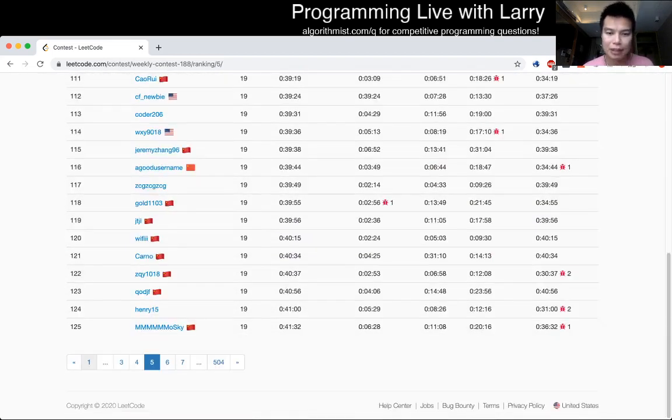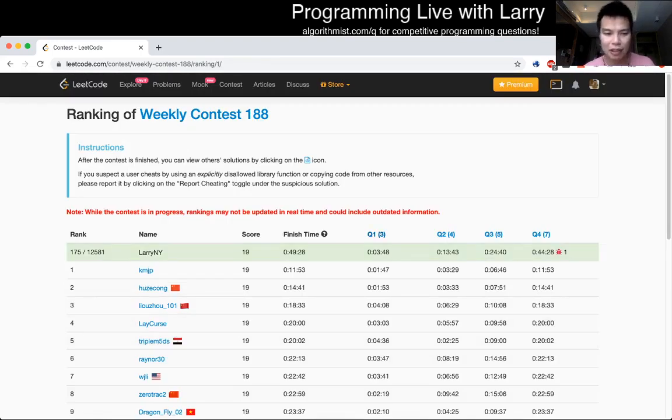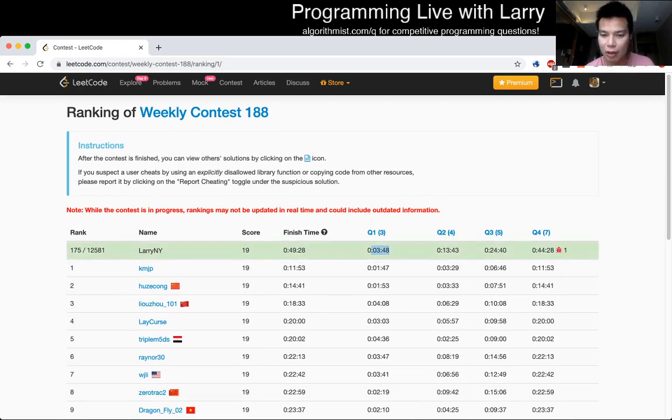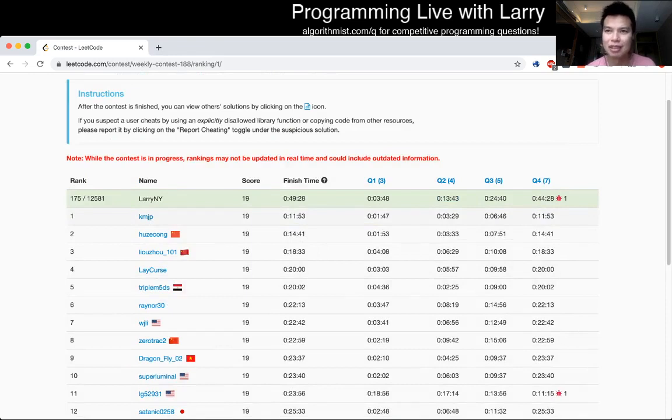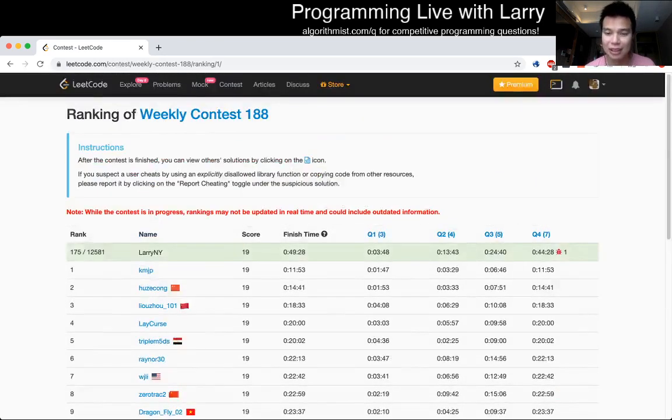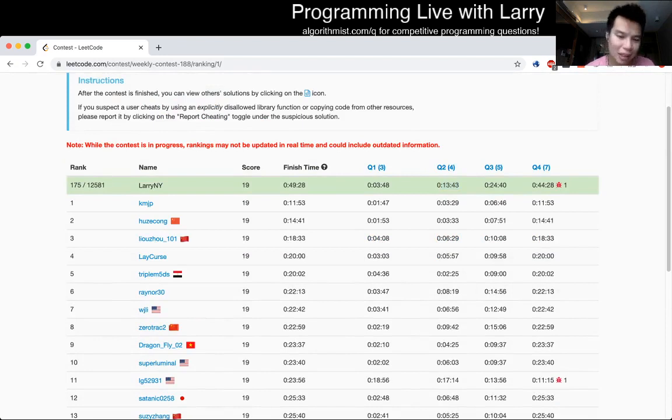But as a post-mortem, I think I probably could have done Q1 maybe a minute faster at least. I'm usually fast about it, but today I'm just a little bit rusty. I just woke up, I suppose. Q2, I definitely should have done faster than 10 minutes. I knew how to do it. It's one of these days. But I probably should at least shave 5 minutes off. 10 minutes is very slow for me.